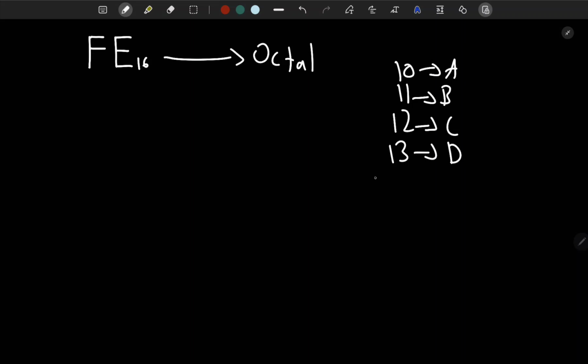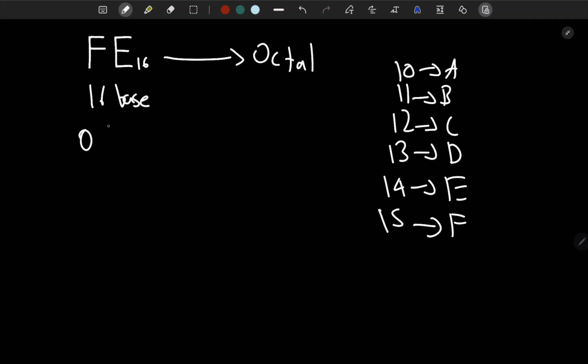So C, D, 14 is E, and 15, which is the last one, is F. As hexadecimal is a base 16 system, meaning that from 0 to 15 it can hold values. So that's one thing to remember. And octal, as the name says, is a base 8 system. The highest it could be is from 0 to 7.